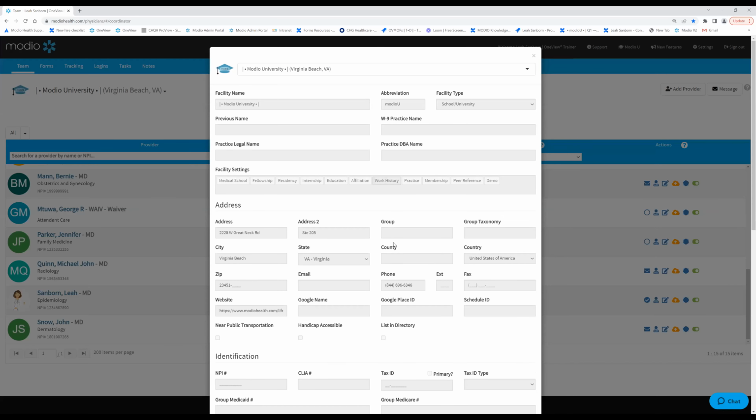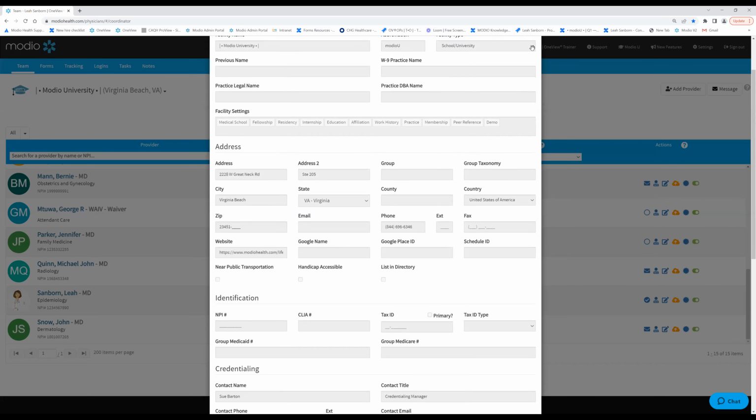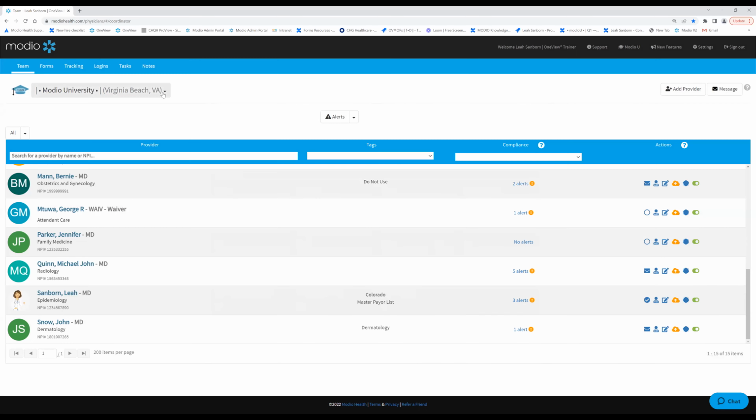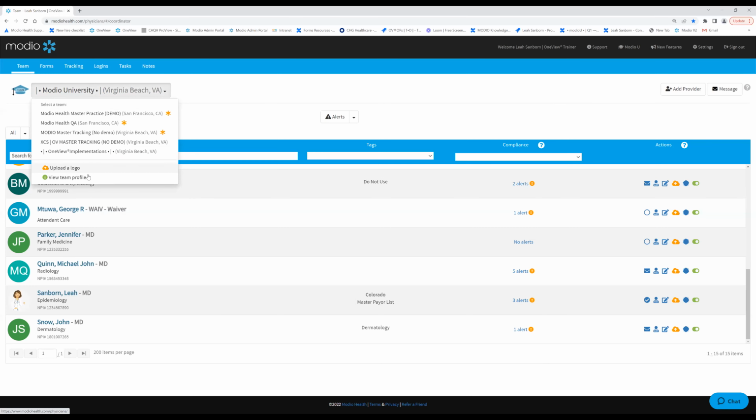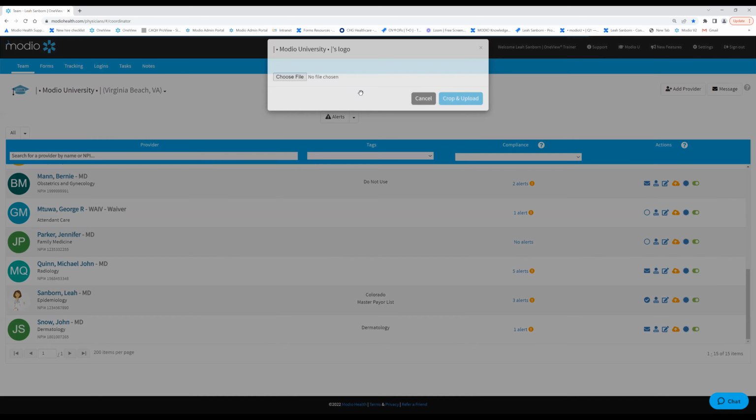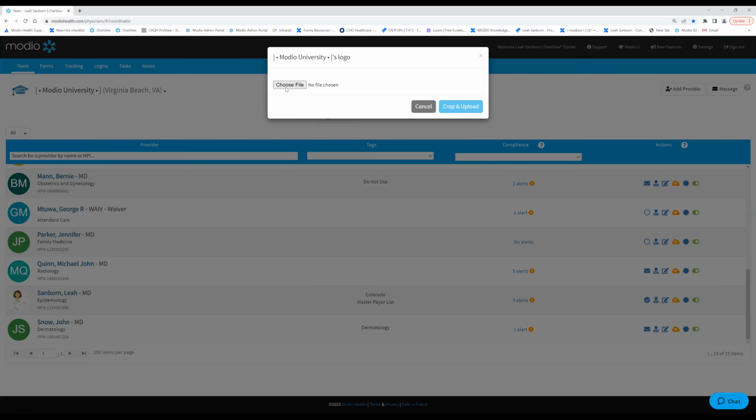Oh no, I'm sorry. The drop down. So cancel out of there. The drop down. I can see the different multiple teams. Yeah. And this says upload a logo. That's where you can upload a new logo if you want to change it. So if you select that, you pick the file, choose a file, and then you can crop it any way needed. So as a full access coordinator, you can change that logo. It would just be doing it that way.